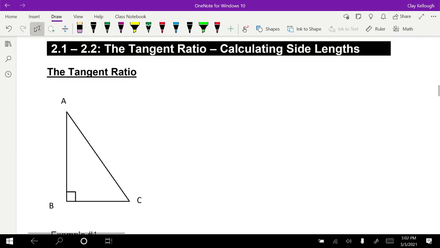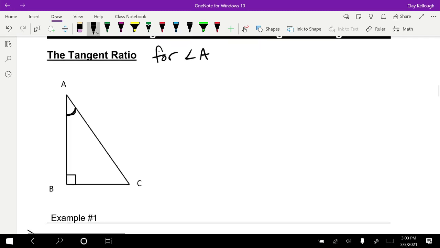So go to that page and let's write some more notes. For angle A in this picture, which is the one up here, okay, quickly let's label this the way we labeled it yesterday. That's side A, right? This is side C and that's side B. And if angle A is my angle of interest here, I'll put a theta on it. Then A is my opposite side. C is my adjacent side. And B is my hypotenuse.